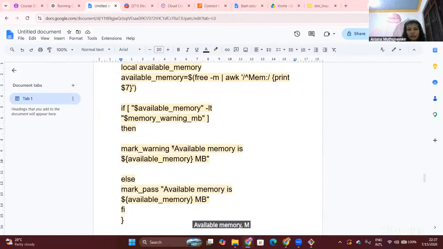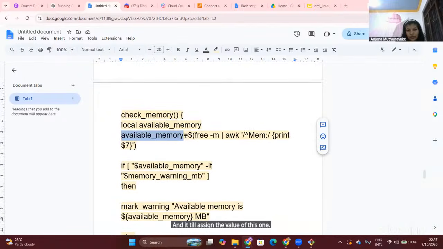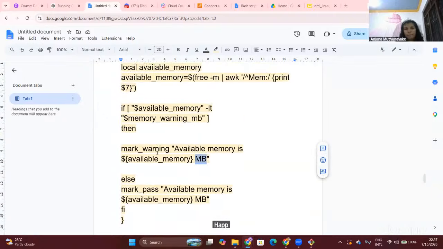That means this will print available memory is, replace this with the value of this variable, and then append MB.